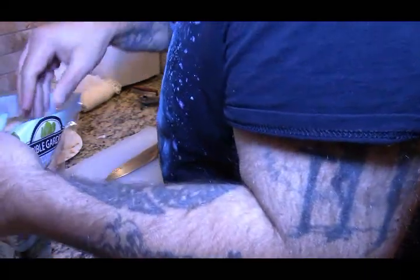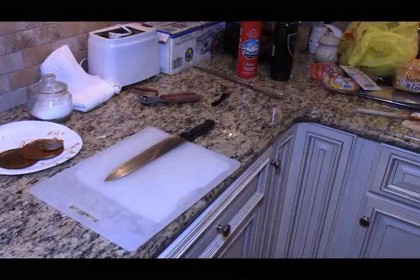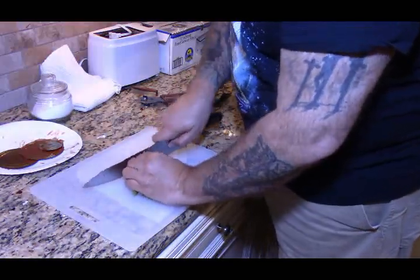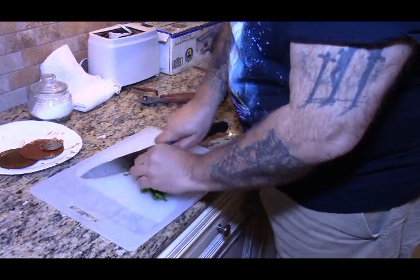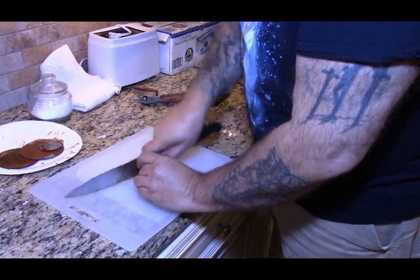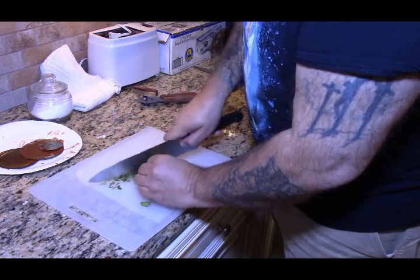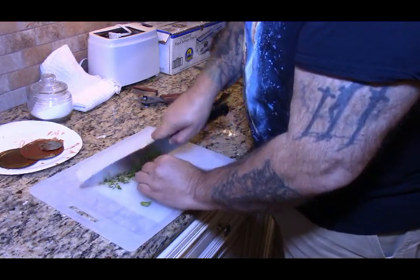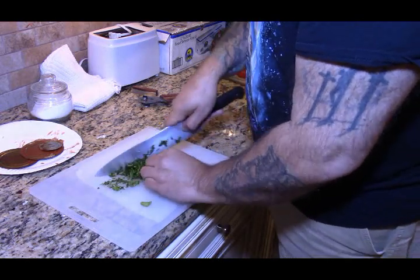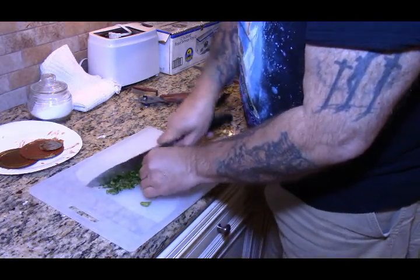I'm going to take a nice big handful of basil here. I'm just going to give it a quick wash. Okay, so we're just going to cut up this basil. The sauce is done. So we're just going to take this basil and stir it in. The sauce is still warm, so it'll help draw out the flavors of the basil.